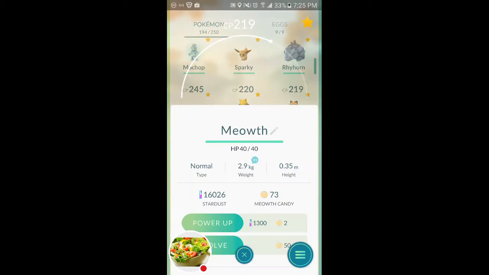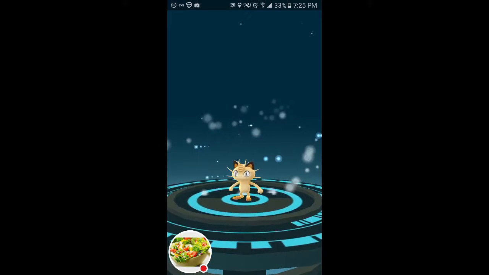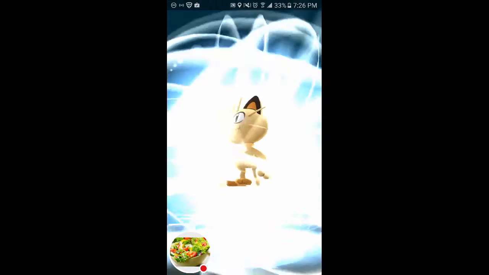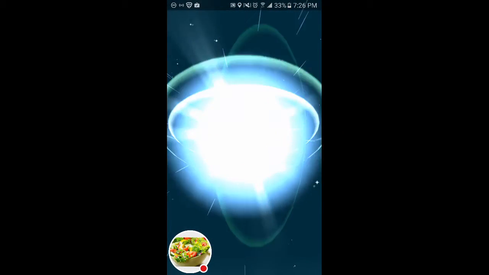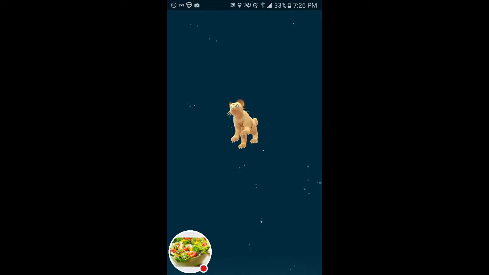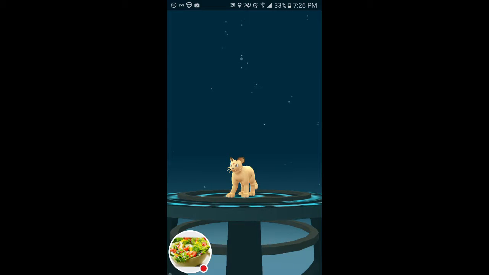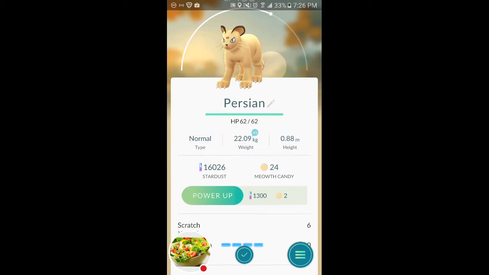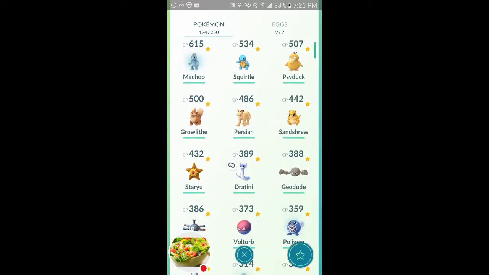Let's do Meowth. Turn him into a Persian. Team Rocket. Sigma. Whoa. That's not what I expected it to sound like. 486. All right. And once again, I forgot to unfavorite it.